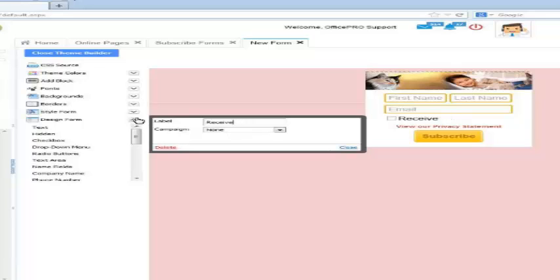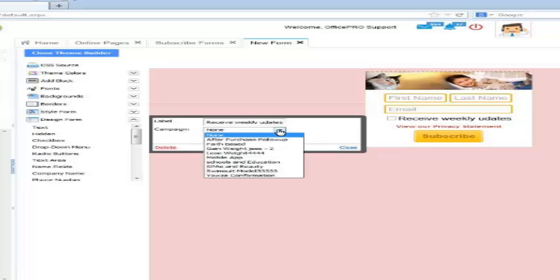Receive weekly updates. Okay. Now, what's neat about this is I've got an autoresponder. Let me fix my text. I have an autoresponder here, and Earl, you and I had gone through a while back and created some autoresponders in here, and I'm going to put this on mobile apps.